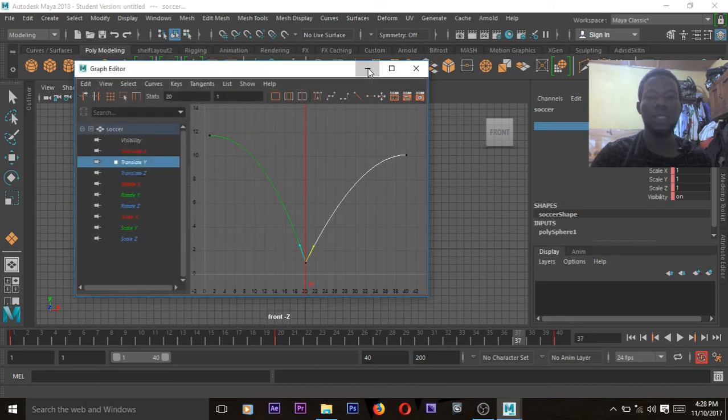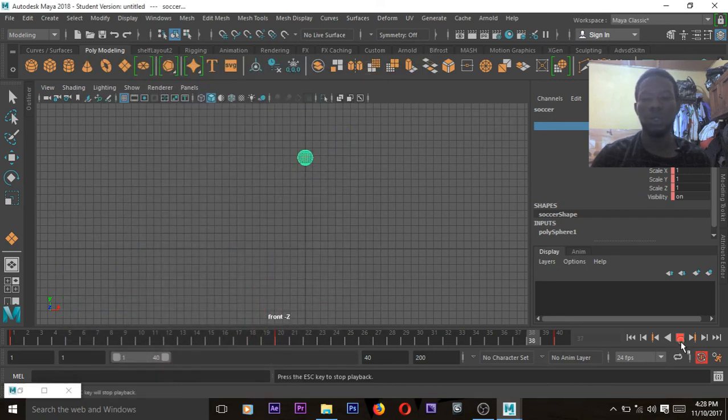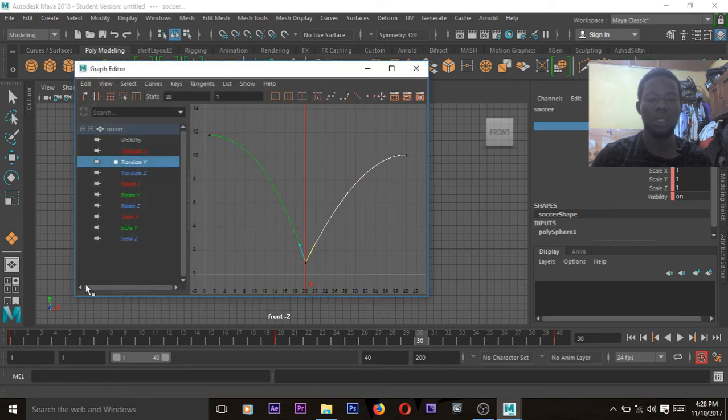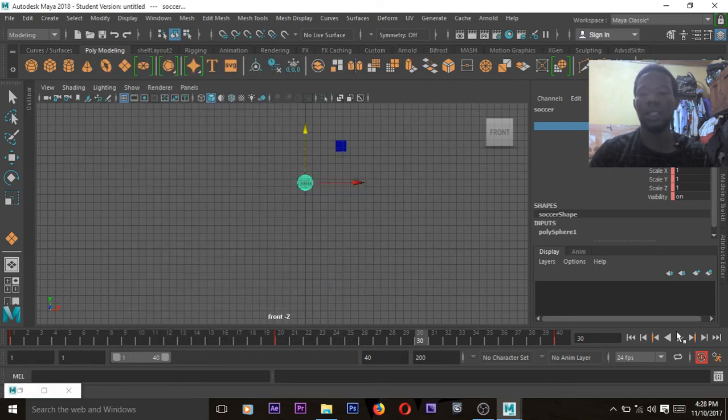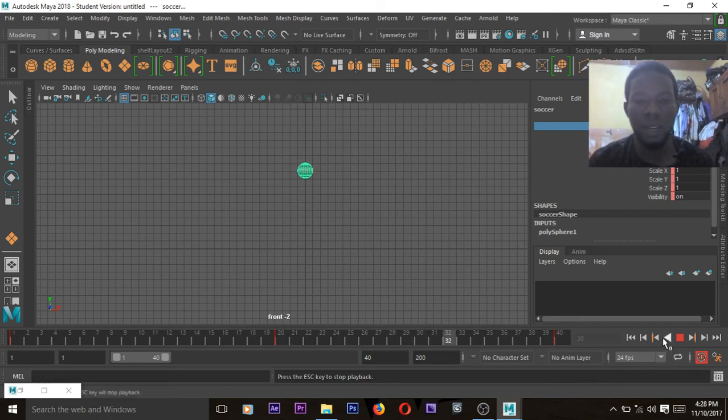You can see it's skipping. I don't know if you watch this well. At some point here it skips up, that is to repeat itself. So to correct that, I can make it the same height by just selecting that and taking it up, like so, to something like that. Think of the same height there, so I can now play something like that. You can see I have a bouncing ball.